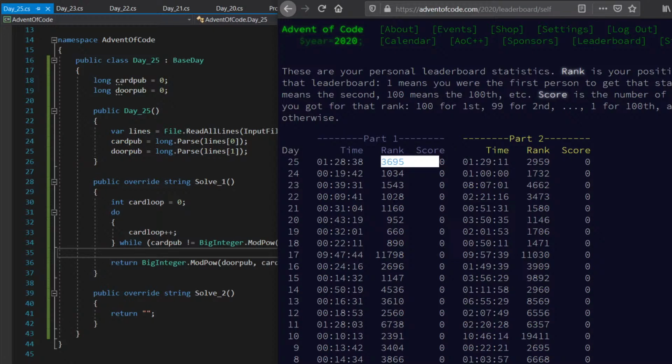Yeah, not a great rank for that last day. I guess it was a lot easier for other people. Or maybe everybody knew about modulus division. I'm not even sure why you would use that. Well, I guess to do these encryption processes.